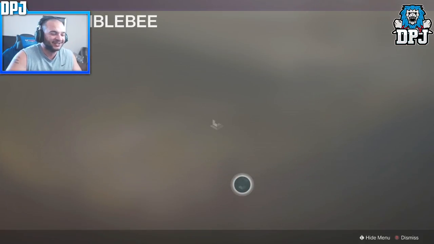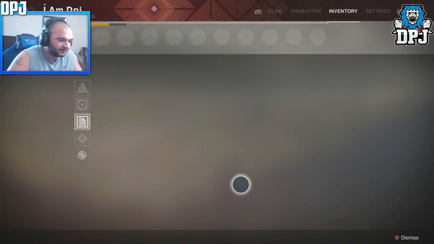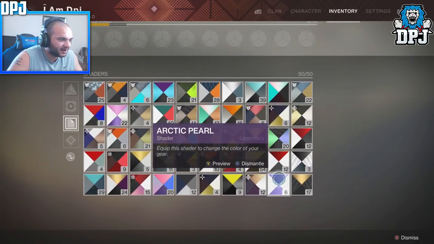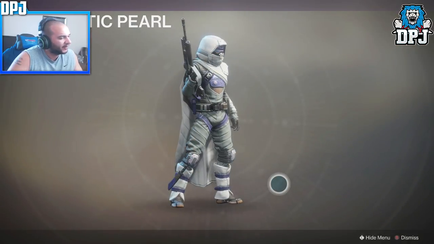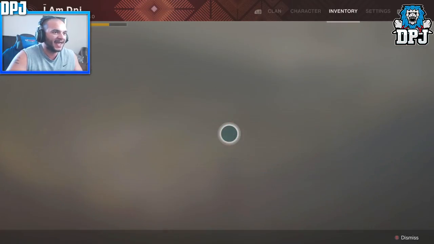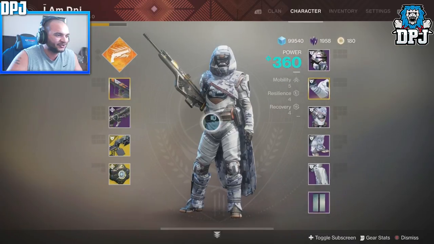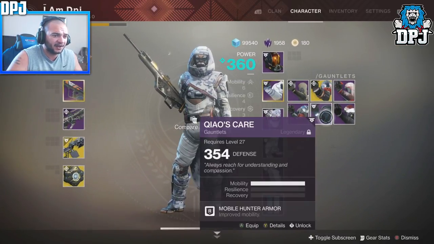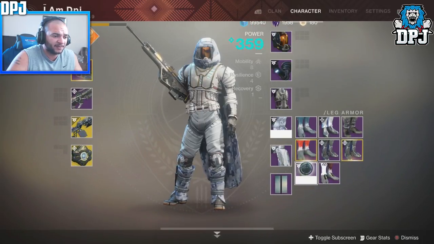Bombobby. Wow. I think, people, that's about it. Arctic Pearl, let's try this and then we're done. That looks pretty good though. But we are done, people. Yep. I have a spaceman costume and I now have some sort of snowman costume. But I do prefer this, to be honest, I'm not going to lie. This is much better in my opinion. And I'm going to be rocking this probably in Iron Banner.